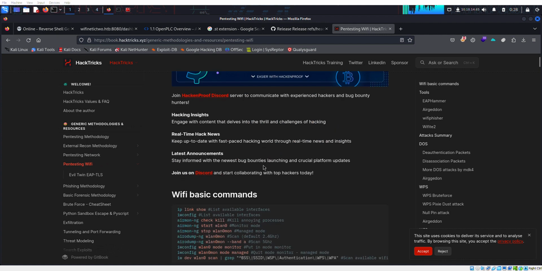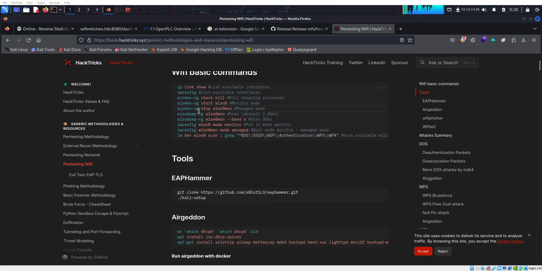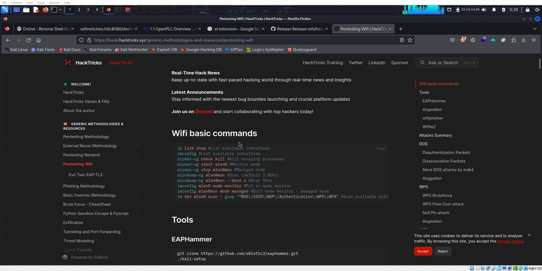So here are the basic commands. So we can use ip link show to list all available interfaces. We've already known all the available interfaces that we have, which is the eth0, the loopback, as well as the wlan0, which is for the Wi-Fi.